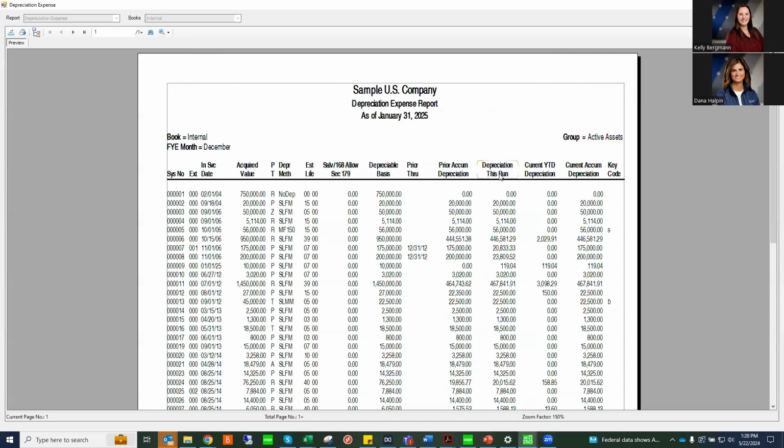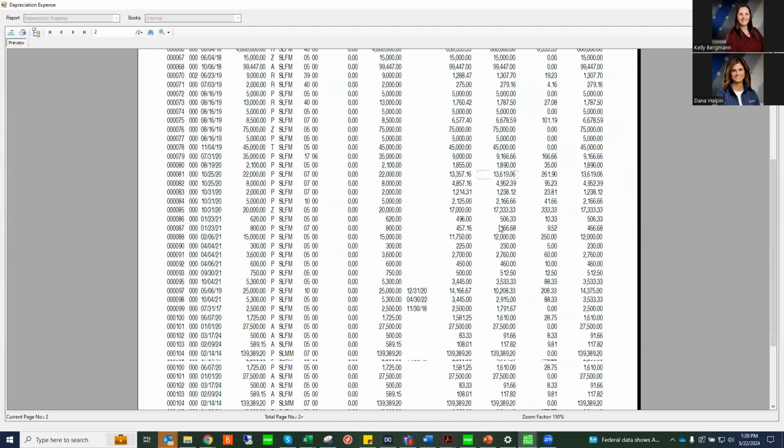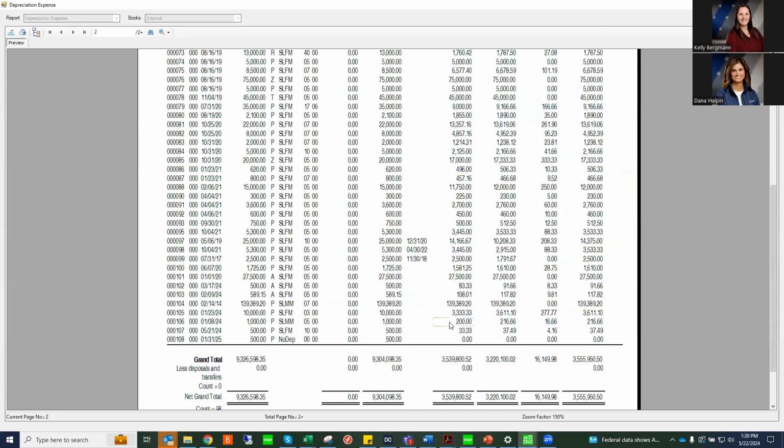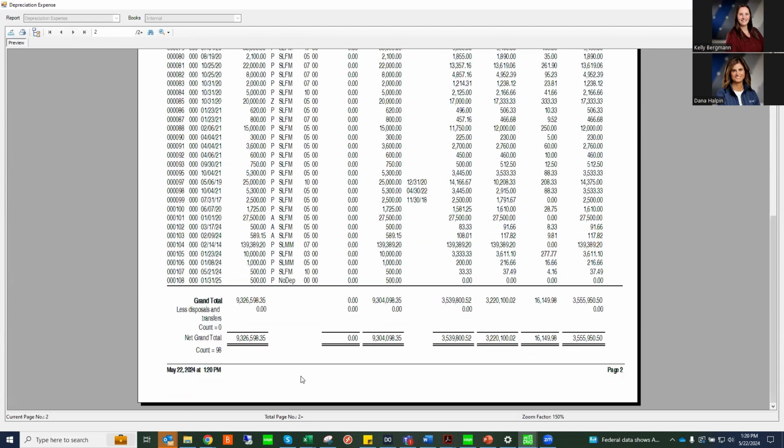Depreciation this run, that is my depreciation expense for January of 2025. Now mine is a little hefty here because I think I've depreciated these assets over and over again over the years, but normally I don't think a smaller company would have this amount of depreciation expense, but I just wanted to show you to get the drift here.